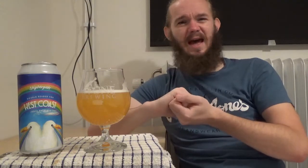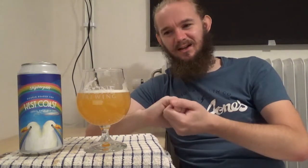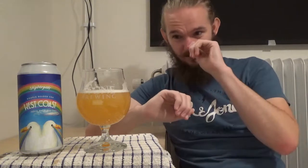And if you like your New England IPAs to be smooth and drinkable, then this one is going to suit you down to the ground. I say New England IPA, but this one, that lighter drinkability and the smoothness that it has, is probably the signature of a West Coast Swedish IPA, actually. So bear that in mind when you try this one. It is, I guess, technically a New England IPA, a hazy IPA. But the breadiness and smoothness you get out of this is probably what encompasses a Swedish West Coast IPA.